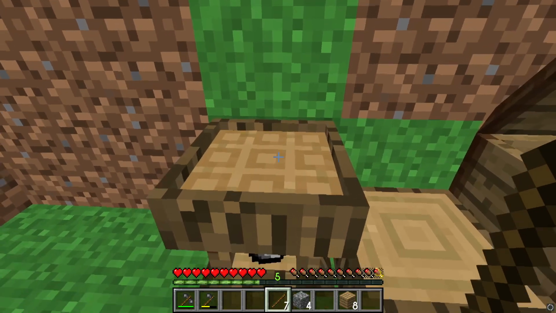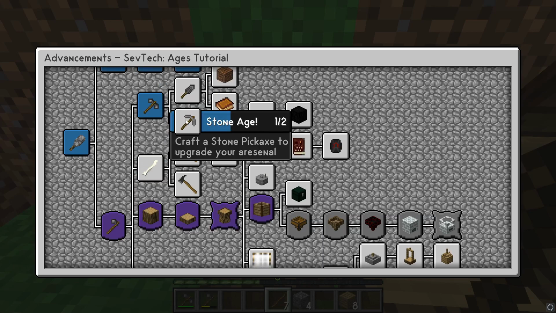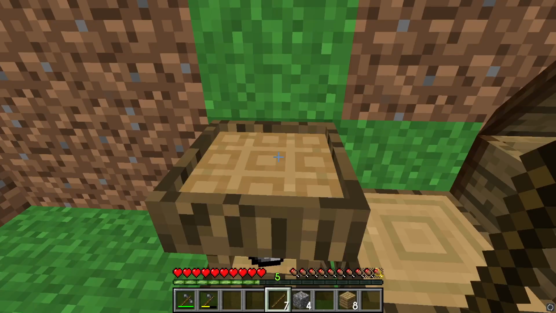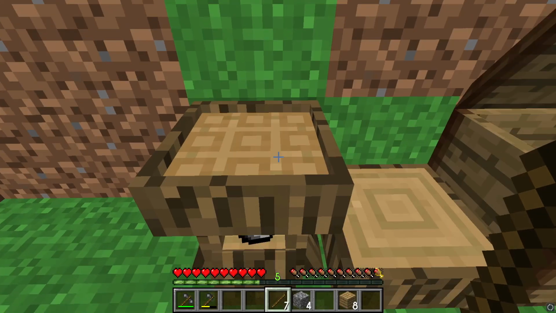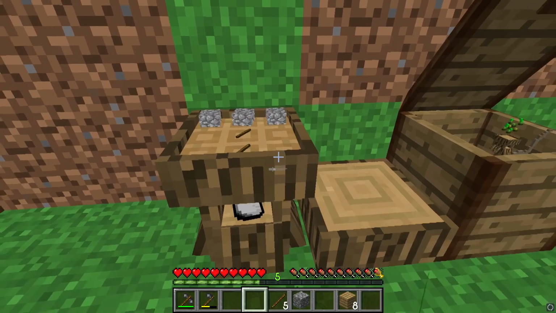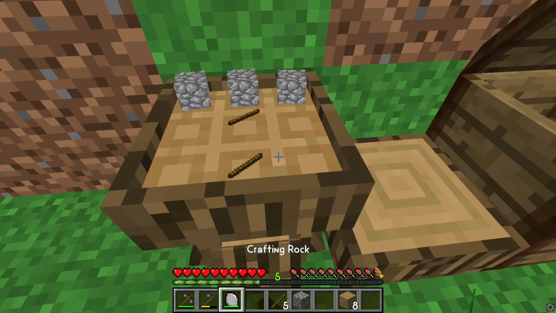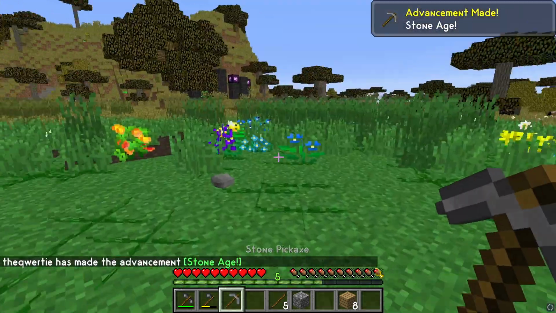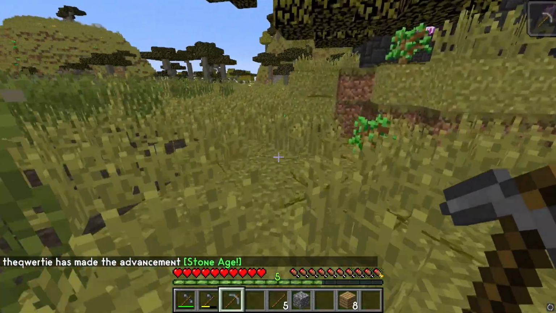All right, so we've gotten to the point where we can make this Stone Age tool with that flint pickaxe that we built. I just went and punched the earth and got myself 4 cobblestone. So we're going to move on to the stone pickaxe. So just like the vanilla version, I'm sure you can figure it out. And there we are.